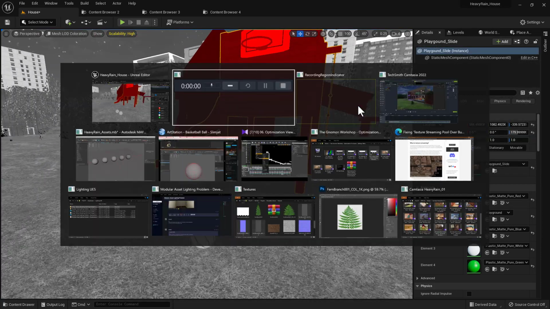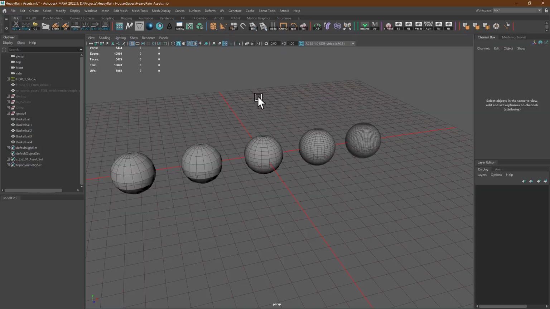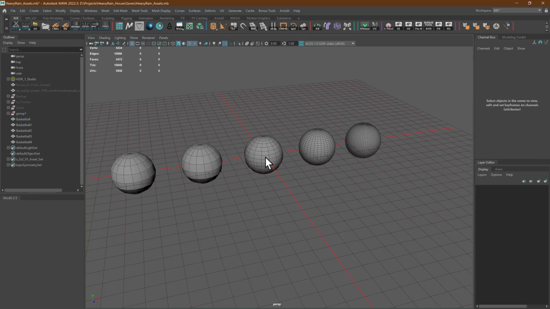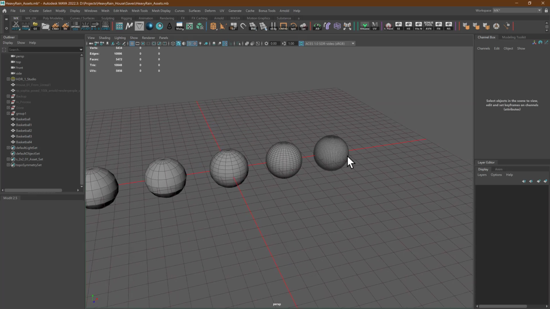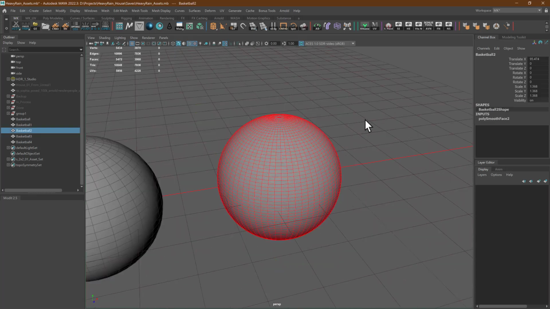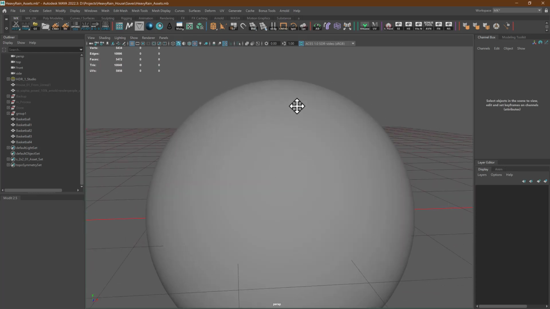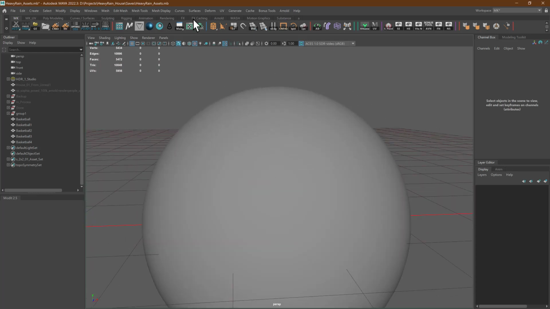Here is the basketball asset. The main one I imported in Unreal Engine was this one, but I could import this one as well. It all depends.